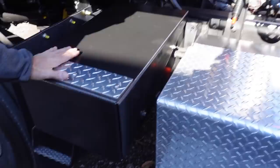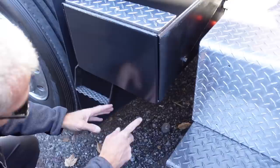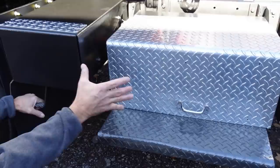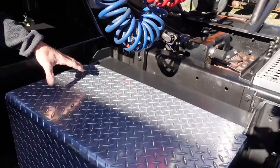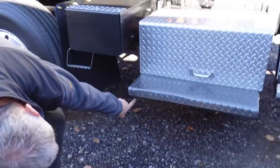If you look on the other one, they had the air tanks stacked. I got this box from my son. The fuel tank was here. They jackknifed the cab and bent the tank all up, so I put this box in. I fabbed up brackets myself to bolt this box in the same position the tank was, and I got one of those great big batteries in there. I made up all the brackets and mounted the air tanks under there. I bent up all that band steel.